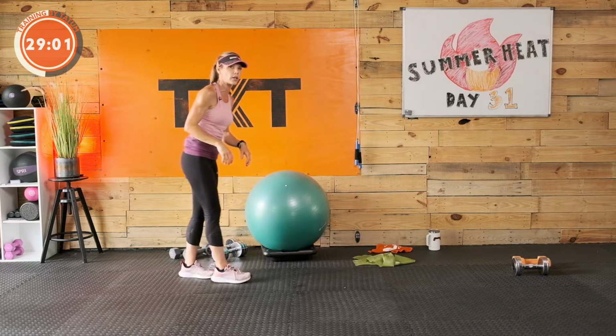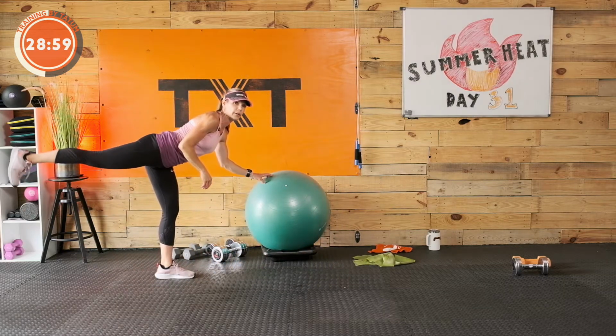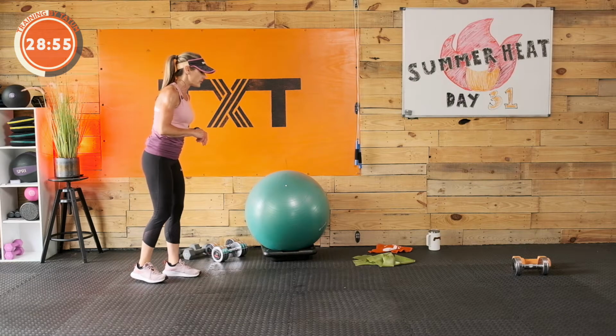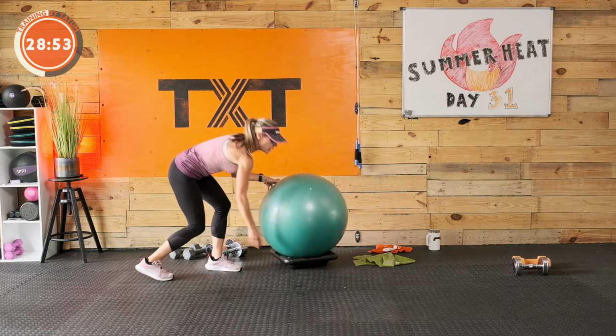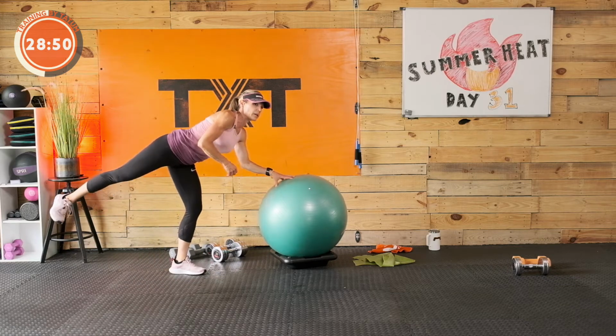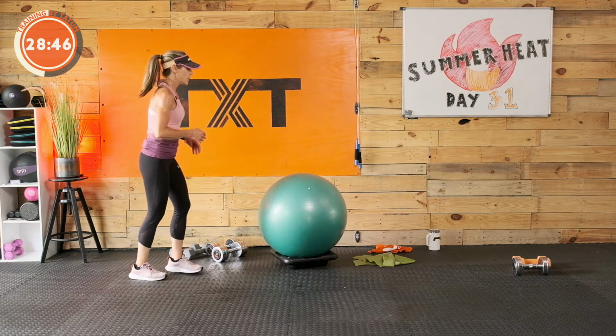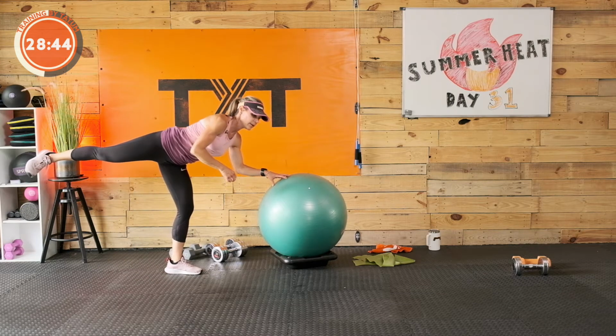Let me show you this. This is an RDL like we normally do here, right? Touching a chair, a wall, you'll want a little something to hold on to probably for this one. And what I'm gonna do is when I get here is I'm gonna rotate this hip and open up here, okay? Here we go. Touch down, rotate, open.